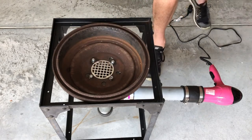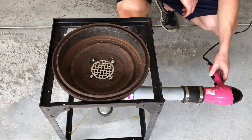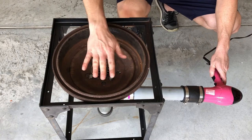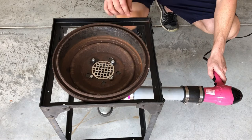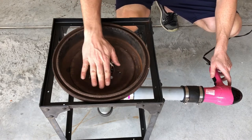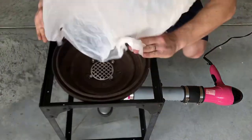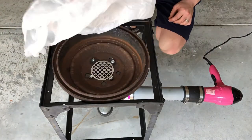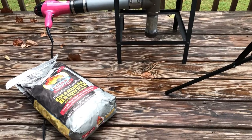And let's see how it does when we turn it on. So I've got three settings on this hairdryer: a low, medium, and high. All right, we finally get to test out my forge.